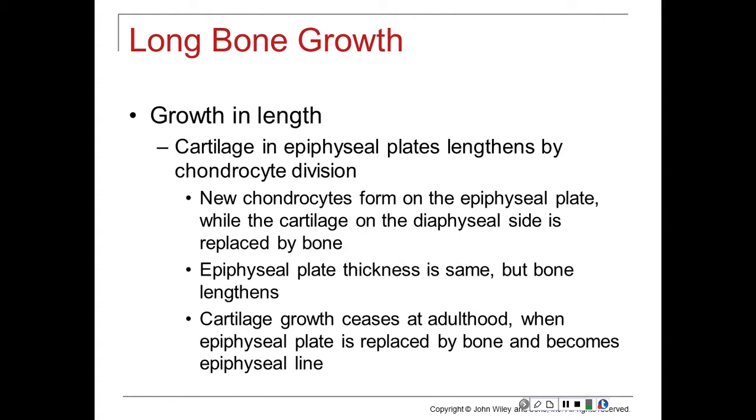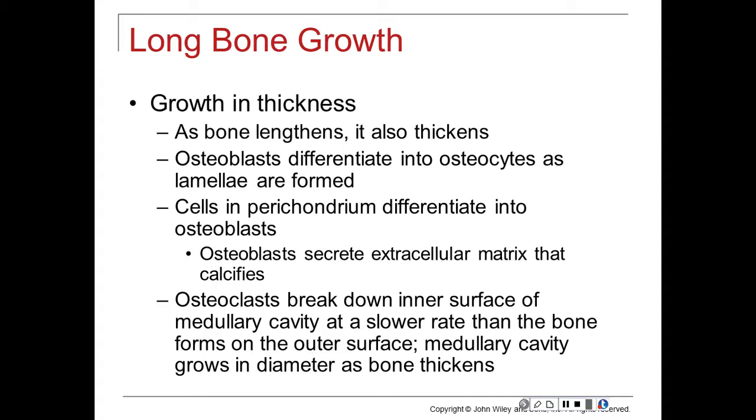That cartilage growth is going to stop in adulthood, and the epiphyseal plate is going to be replaced by bone, as I mentioned, and it eventually becomes what we call the epiphyseal line, which you can still see in x-rays. If you're an adult and you go to get, say, an x-ray of your tibia, your shin bone, you will still see the growth line there, that epiphyseal line.